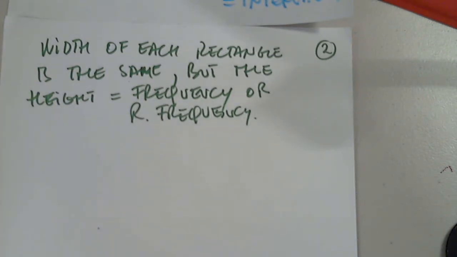So let's go back to StatCrunch for a minute. I'm going to share again. So let's go to graph. This time we scroll down to histogram. Click on the histogram. We want to use the first as a frequency histogram. I'm going to choose my variable 5 again. And I'm going to compute.